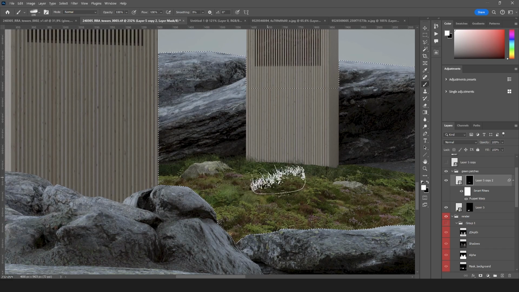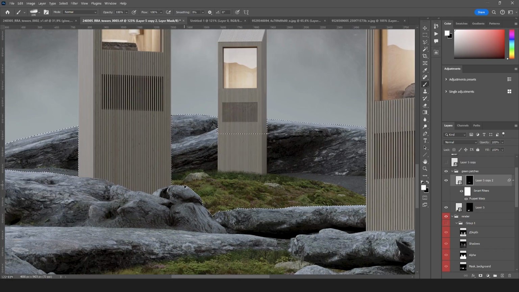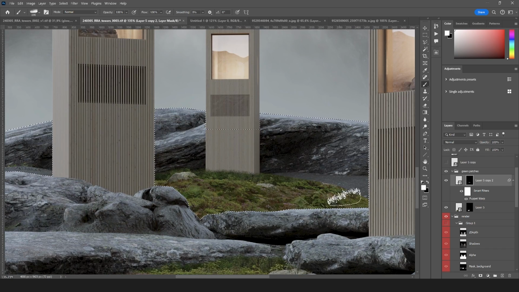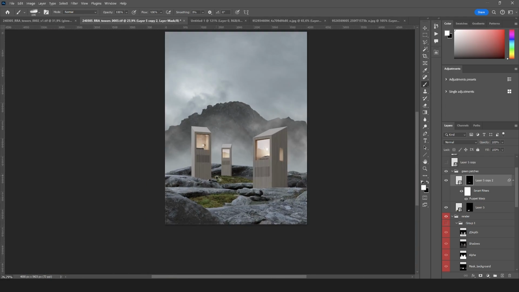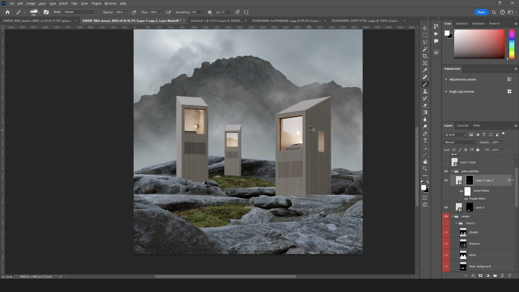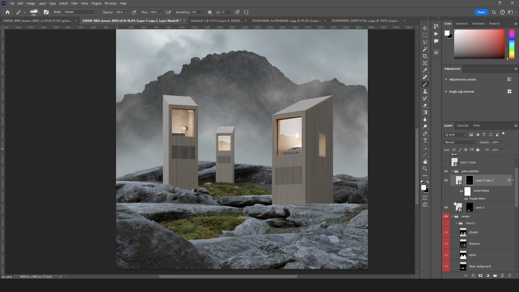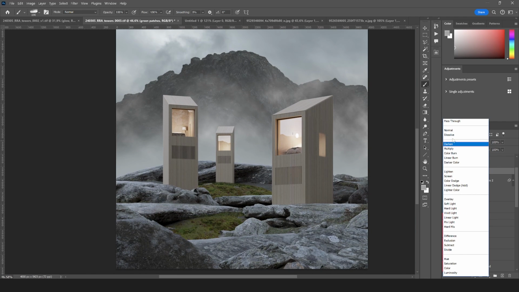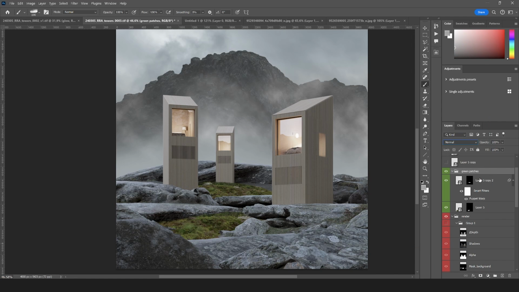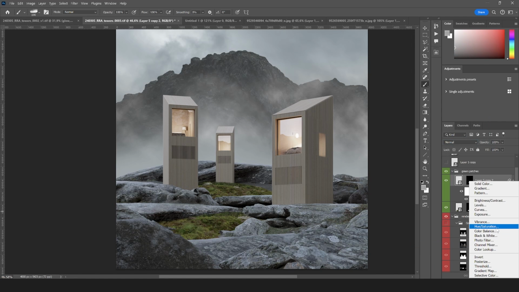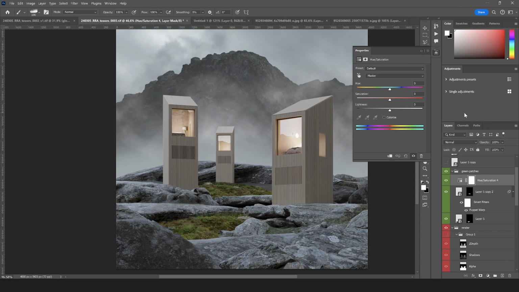So yeah, let's just roughly mask that in. Okay. Yeah, something like this looks good. All right. So let's switch this to normal.